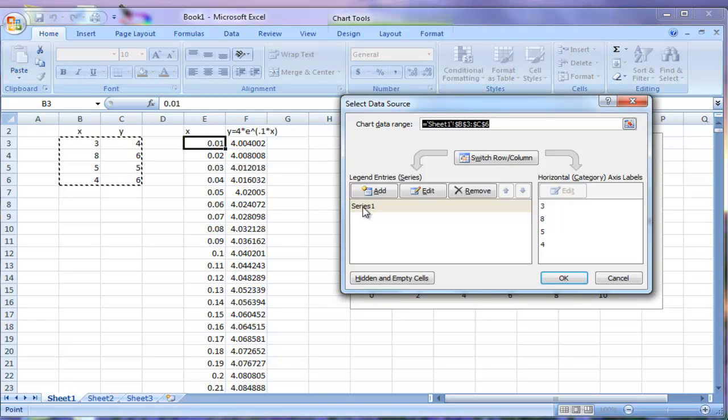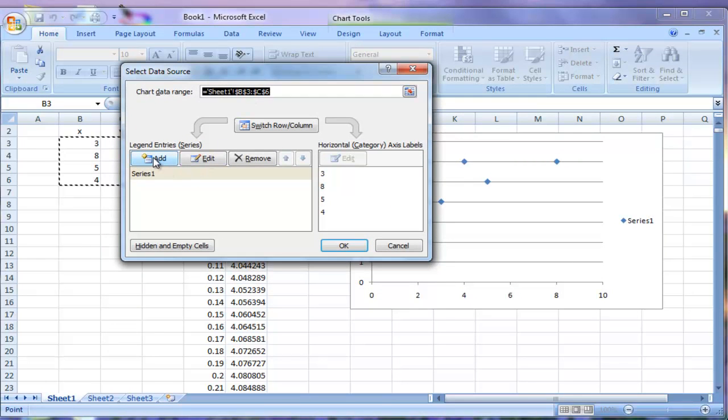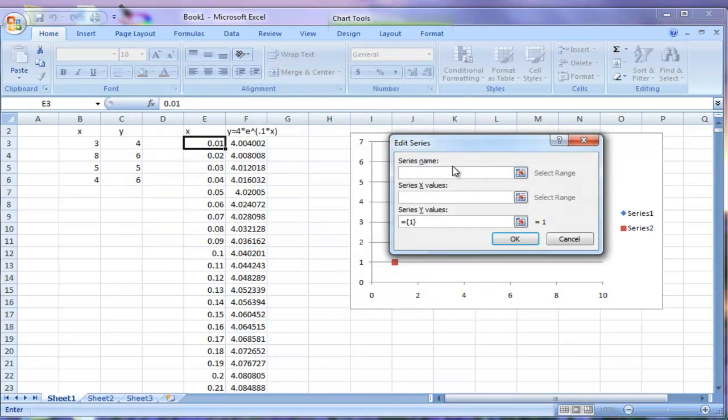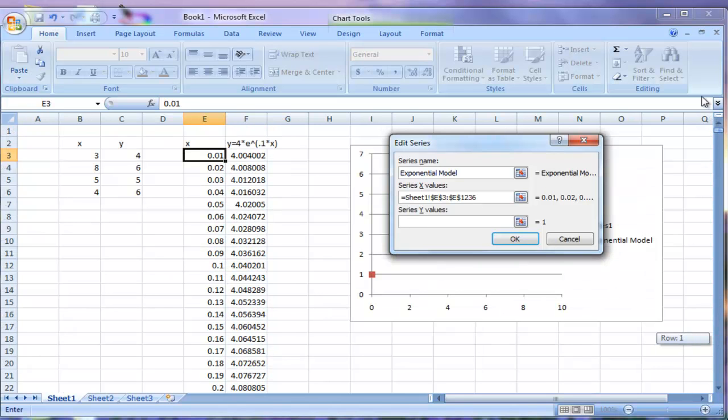Now the series 1 is talking about the data that we've already graphed. What we're going to do is add a new series. For the series name, I'll call this the exponential model. The x values, I can highlight those here, and then for the y values, I can highlight them. Let me go back to the spreadsheet to do that.